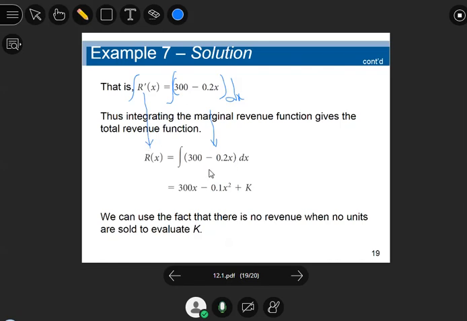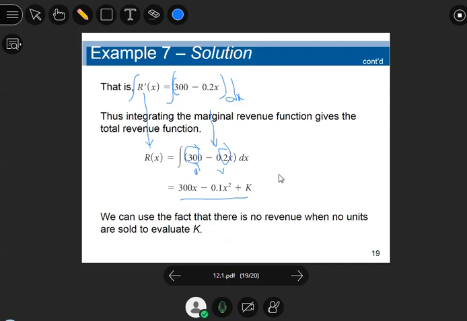Then integrate this one, take it separately, two separate pieces. This is your u and this is your v, so this becomes 300 times x, and this becomes x to the power 1, so n plus 1 means 2 divided by 2, so it becomes 0.1 times x square plus c. Here we can use k as the arbitrary constant. Now we know this is our revenue function, but the problem is we don't know the value of k. By using an initial condition we can find it.